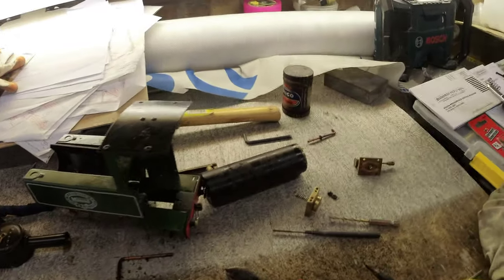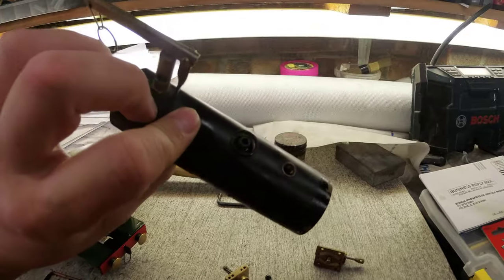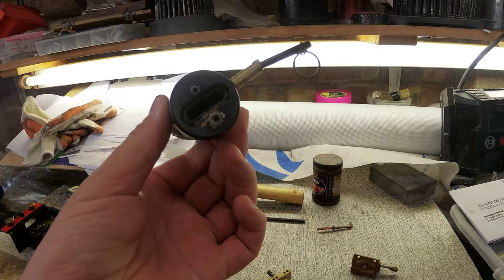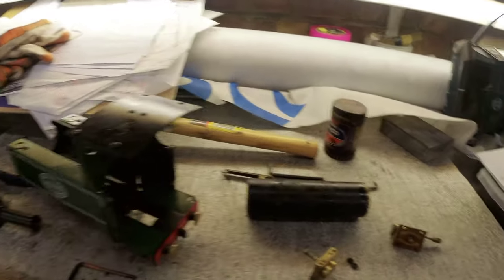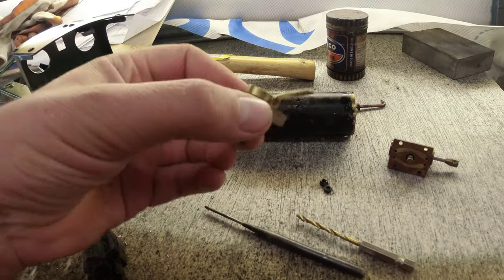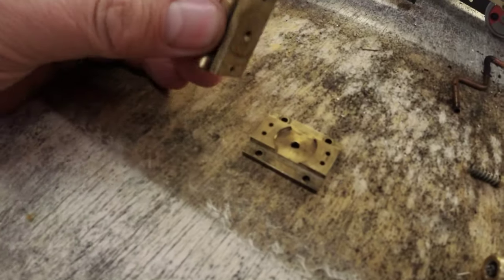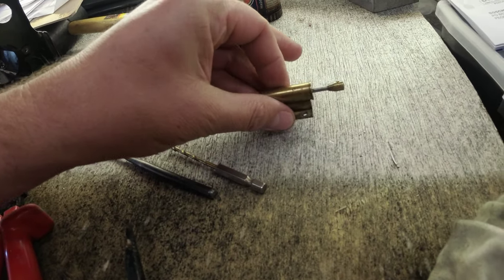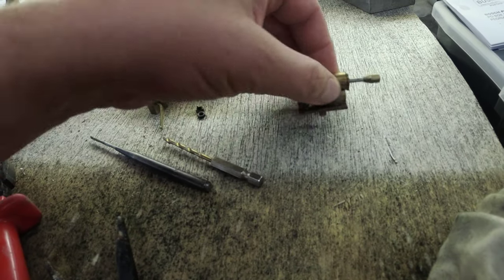Right, so where were we? I finished completely dismantling the engine, including the smoke box. You have to drill the rivets, and I have cleaned the valve. Back to the valve, I'm looking at the pistons and the cylinders, and they're really quite catchy. You know, not smooth at all.